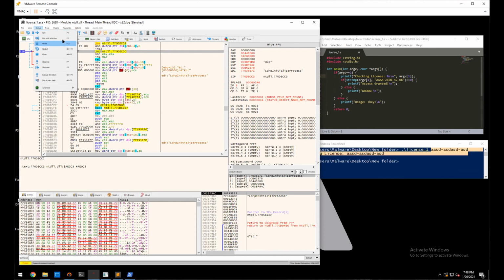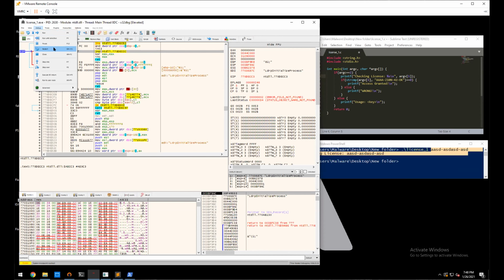And then you have run until selection, and this will run until you have either some kind of instruction you're looking for, or maybe a reference to a string, or a call to a function, or it could be a reference to some offset in memory. You have pause, and that's just going to stop the program at that instruction where it is currently.